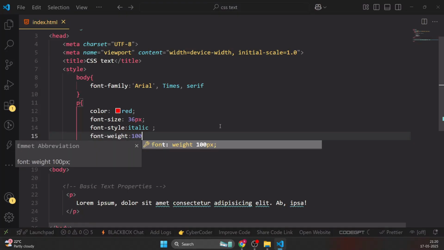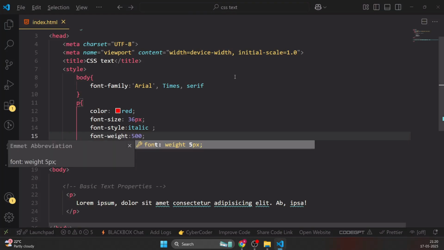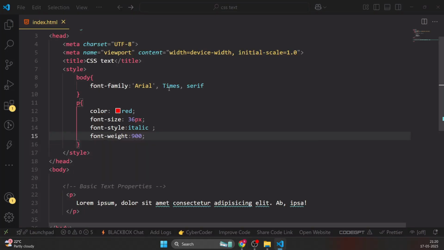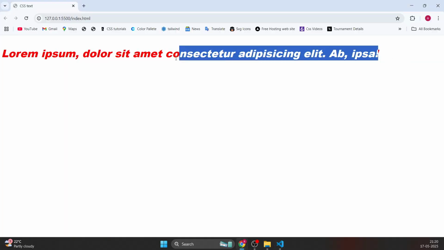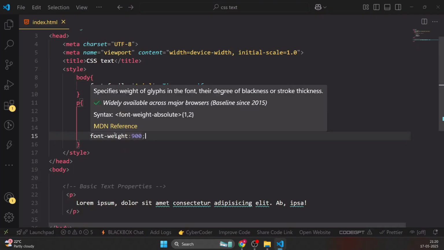Suppose I give using a number, 100. If I give 500, it becomes a little bit bolder. Suppose I give 900, which is now more bold. Sure, this is how we can give font weight also.